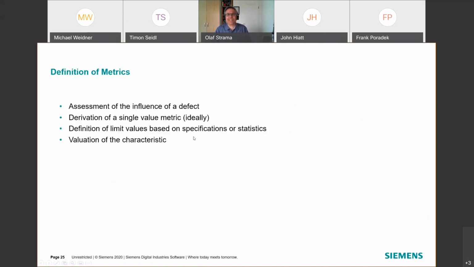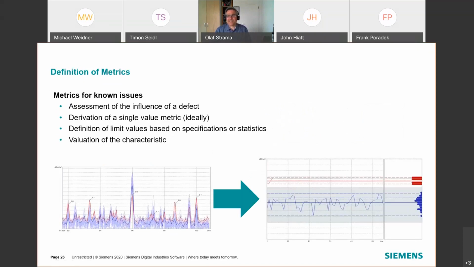Yes, a metric definition is not only possible if we see a difference in the curve. Sometimes we have also cases like this where we see in the curve itself no differences or no gap between good and bad. What you see on the left side is a zoom into an order spectrum. The blue lines are production lines, red lines are faulty items. And you see they are always covered by the scatter of the production. There's no position where there is a gap.